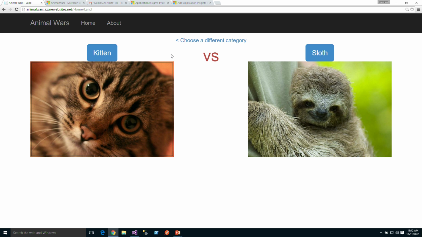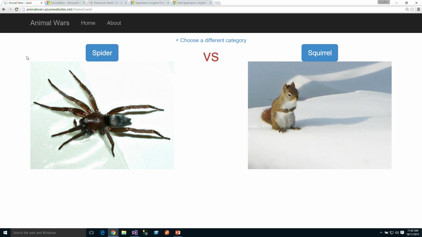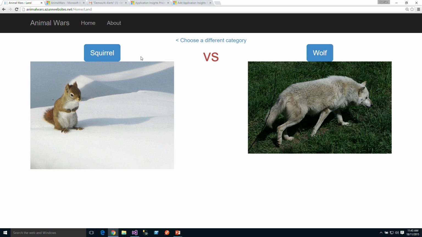Did somebody say none of them work? Just refresh, maybe. There might be cached stuff. Okay, a refresh fixes things. See, when I was making sure that everything was working, I deliberately broke it, and then I changed it so it worked again, but stuff must be cached. So just refresh. Is it working? Okay, that's good. All right, so the idea is you get these two animals, who's going to win in a fight? Clearly, the spider's going to win. So you do that, and you slowly go on.